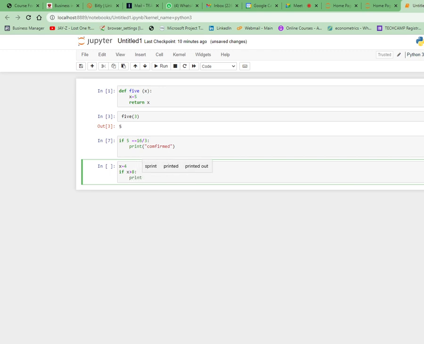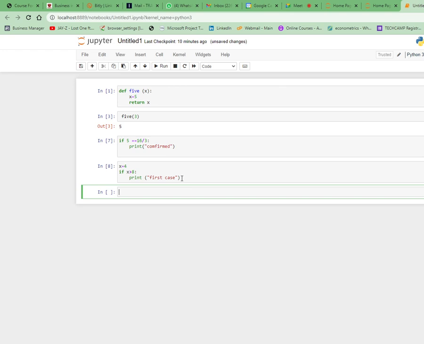Then I'll instruct the software that if that is the case, then print for me first case. So if I execute this code, I'm not expecting the answer first case, because x is not greater than 8. So the first condition is not met.